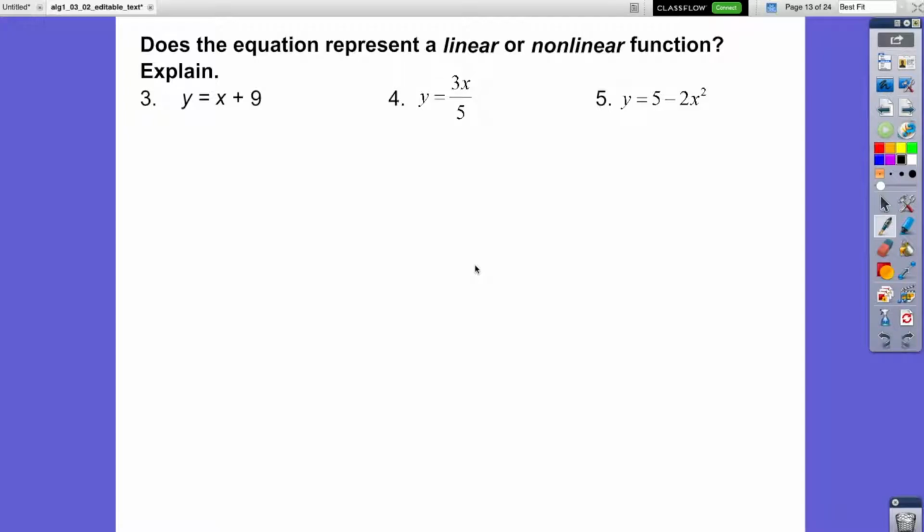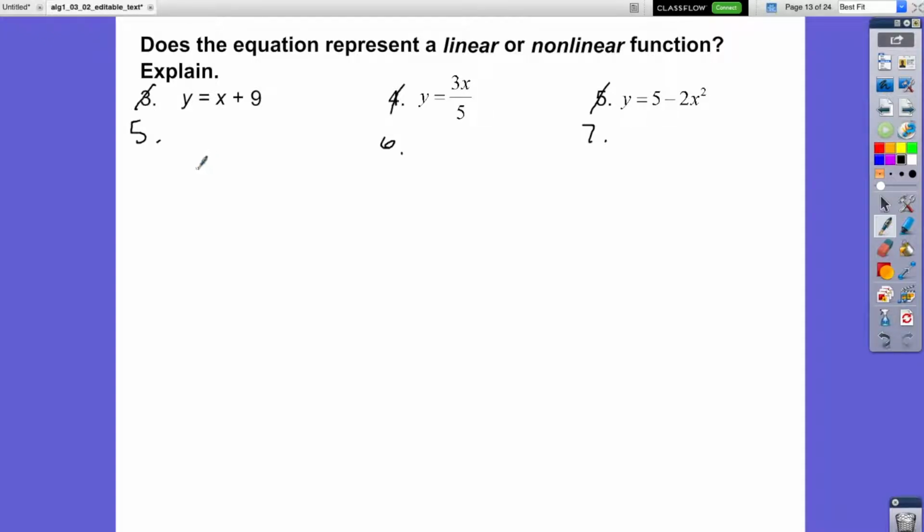Okay, so these examples are a little different than the ones, oh, they are the ones that are in the book, but in the book it's monitoring progress 5, 6, and 7. So let's say that this is 5, 6, and 7. I want you to pause the video and try it. Okay, hopefully you paused it and you tried it.